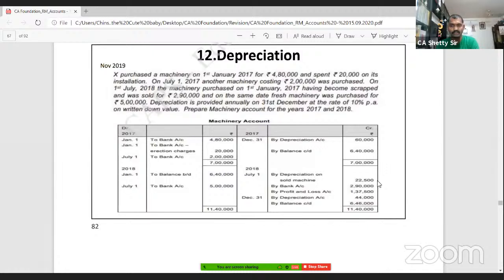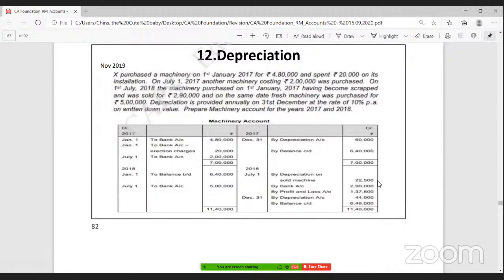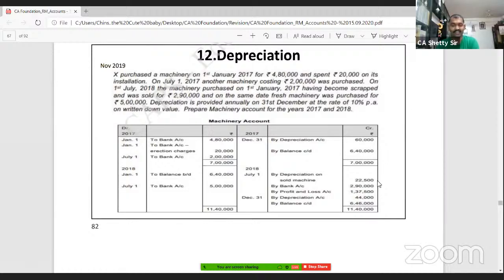Total what is it? 4,50,000. Yes, sir. See, I know traditionally you are by heart at these entries by depreciation, but I want you to use your common sense. 4,50,000 is the opening balance. So when you are selling it, 4,50,000 you have to remove, that's it. By depreciation you are calculated, by bank account given. So the differential amount, 450 minus these two, this should be the loss.